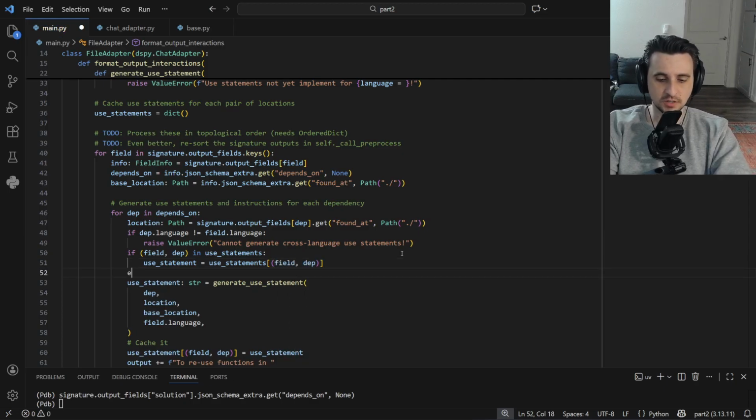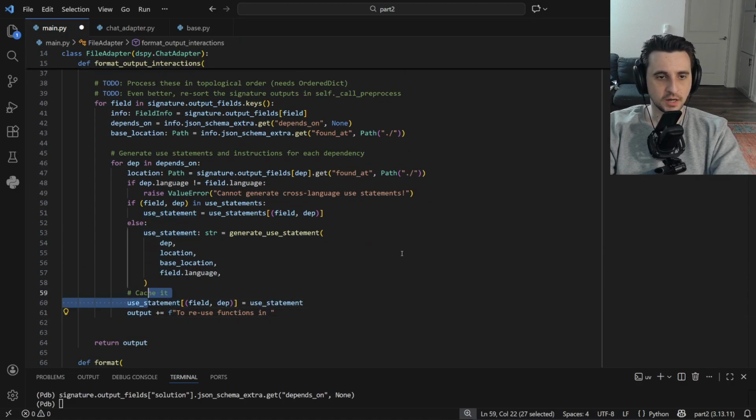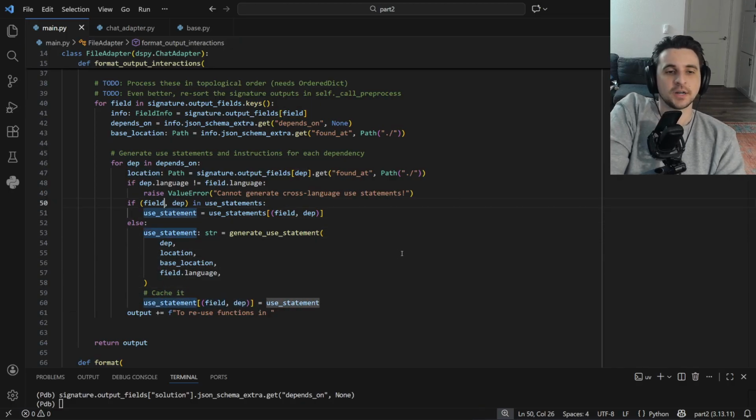So let me cache this, else we can compute it and cache it. Okay.